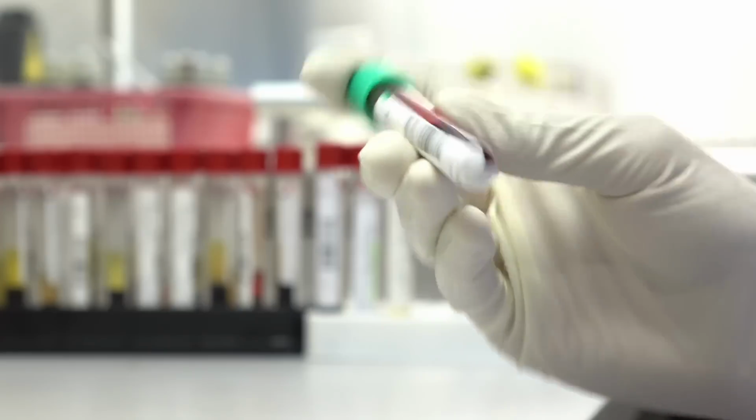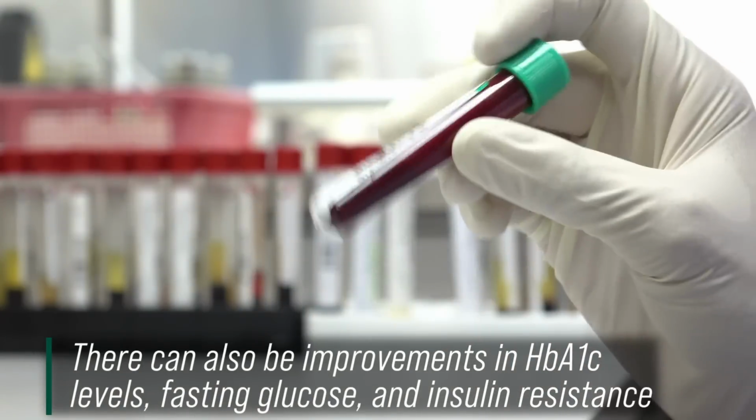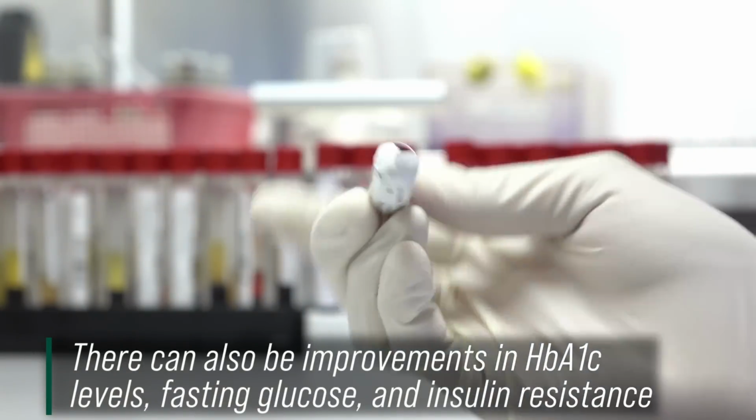Thereby modulating glucose. So there's some interesting data that had demonstrated that there could be improvements in HbA1c, fasting glucose, and even improvements in insulin resistance. I find this personally fascinating as a society that's faced with this epidemic of type 2 diabetes and insulin resistance. Not only do we get a digestive benefit and anti-inflammatory effect, but we also might block the impact of the carbohydrates in the first place. So two mechanisms here and two things that you can do.